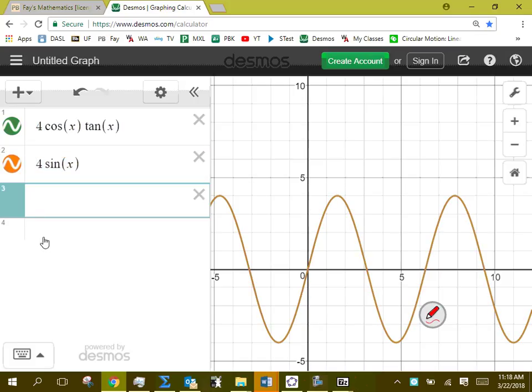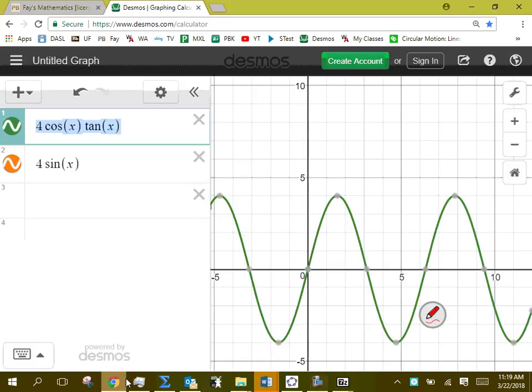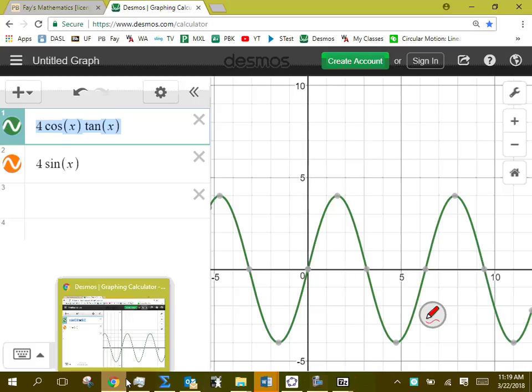Okay, this is just a simpler version of that, right? It's like if I had 2/4, might as well write that as 1/2, right? It's simpler. Okay, what we just created, guys, is an identity. Okay, at every x value, do you get the same y value back? Yeah, that's what the definition of identity means. So from here on out, whenever you see 4 cosine x tangent x, you want to replace it with 4 sine x, feel free to do that. Okay? However, what do you think the likelihood is of us seeing 4 cosine x tangent x again in another problem? Yeah, it's probably pretty slim. So that's why we don't memorize that one. Okay? We memorize the 7 or 8 that I have up there on the whiteboard, but we don't memorize that one because it doesn't show up frequently enough.